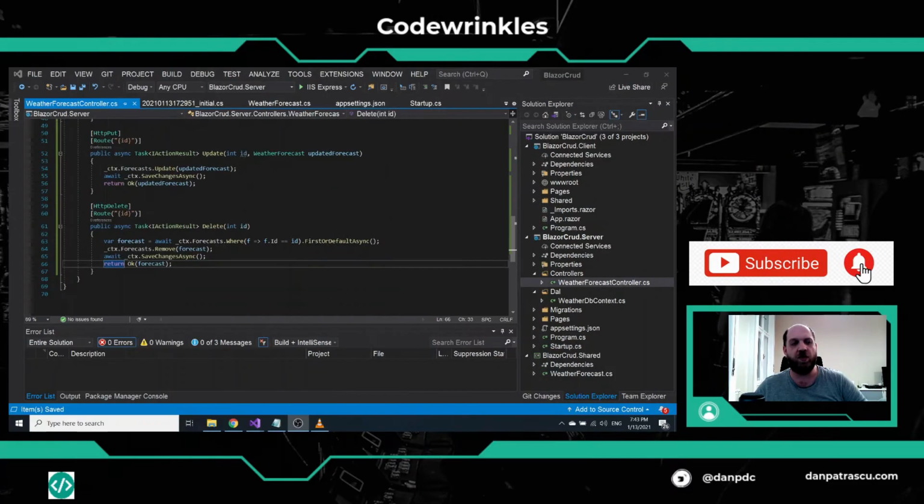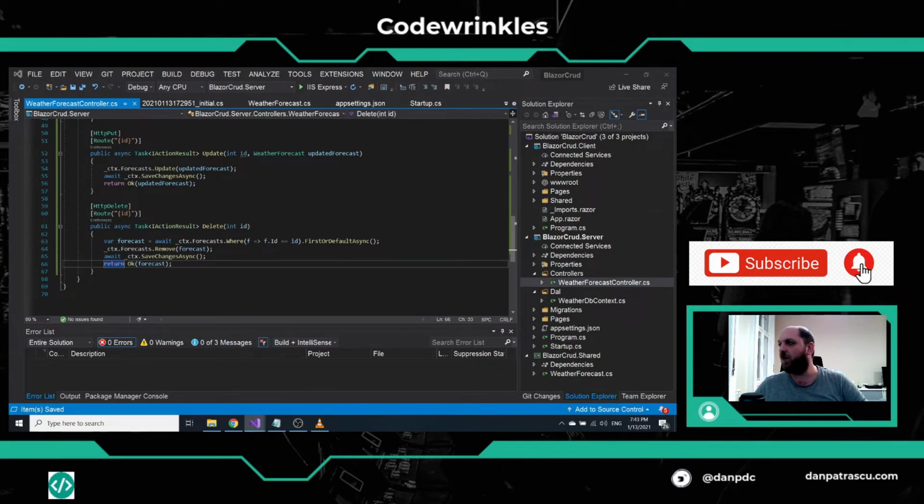As said, we have already implemented the data access layer part. So we have a database and we have a DB context that we can actually inject in our controllers and use to write, read, update, and delete things from our database. Then we have implemented the controller actions that we need for the basic CRUD: the get by ID, the create, the update, and the delete. And last but not least, as said, what we want to do is implement everything in Blazor. So what we need to do right now is switch over to our Blazor WebAssembly application.